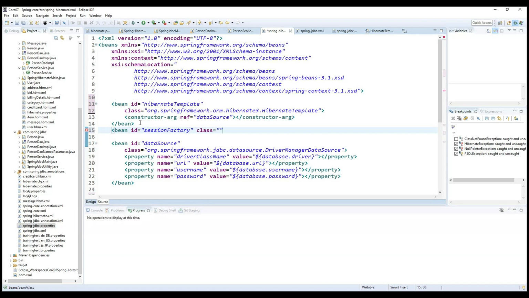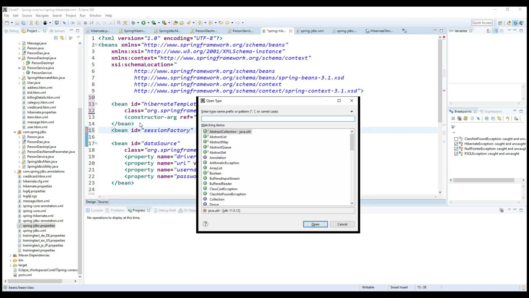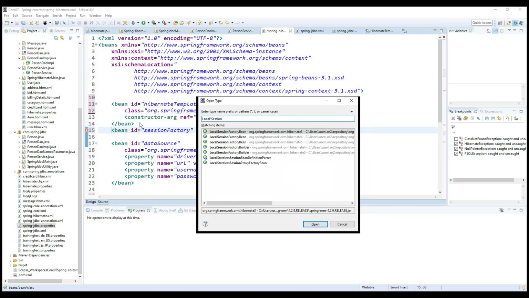Here we need to provide the class, because SessionFactory is an interface, so we need to identify the implementation class. Using Control Shift T, we find LocalSessionFactoryBean. This is the bean we are going to use here.